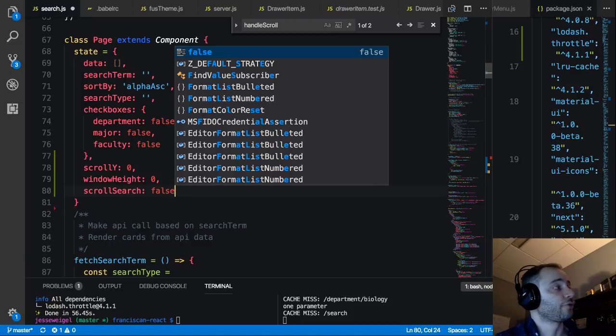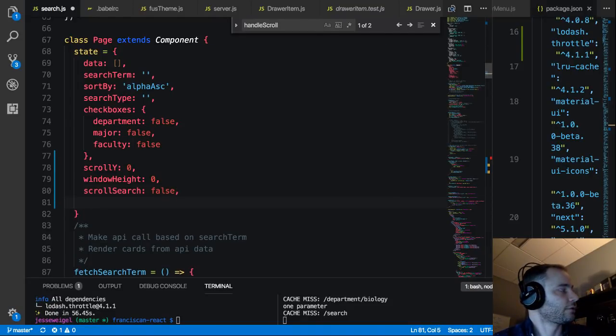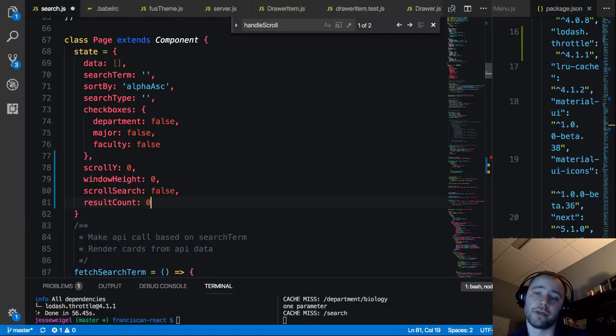Let's say scroll search false would be the default, but once it flips to true, then we know we're going to need the next set of values. So perhaps result count would start at 0, and then we would keep track of how many results we've already had.